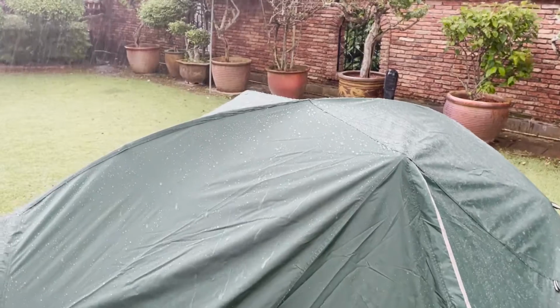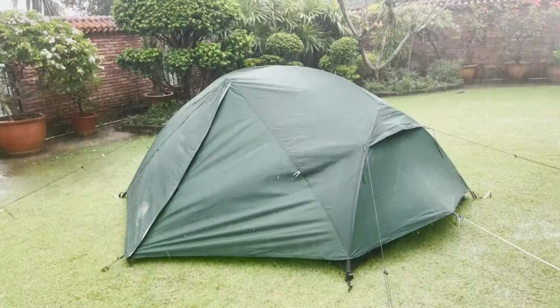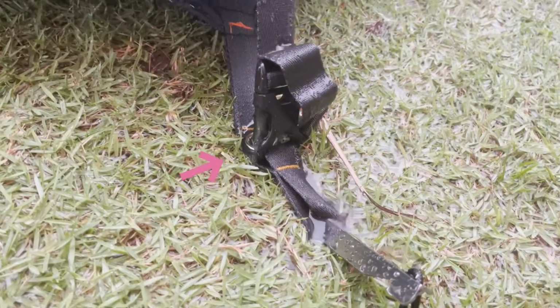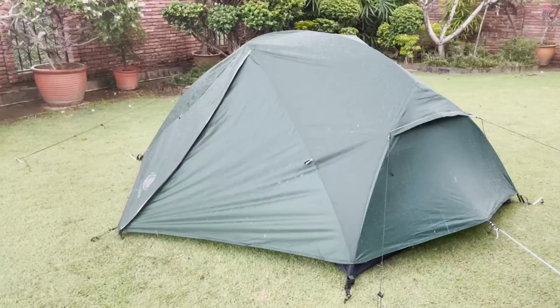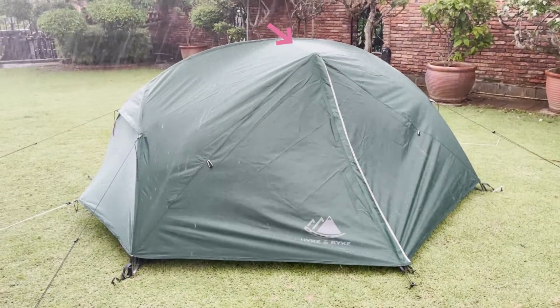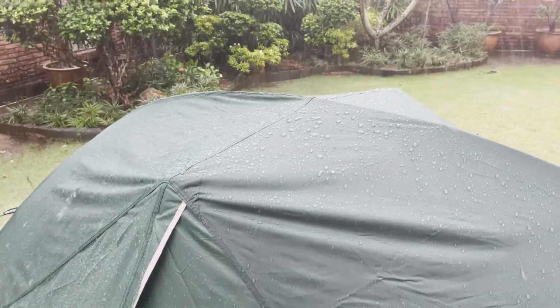This 2-person Zion doesn't have a super high peak height, so I found that it could take wind decently well, especially since I staked down and guyed out the entire tent. Also, it has a nice dome shape, so I didn't find any pooling at the top of the tent, and all the rain just dripped to the ground nicely.